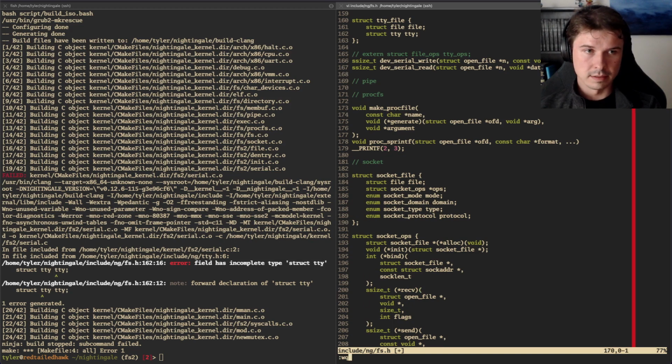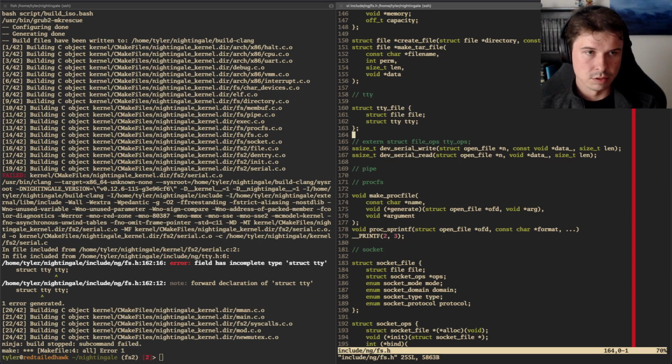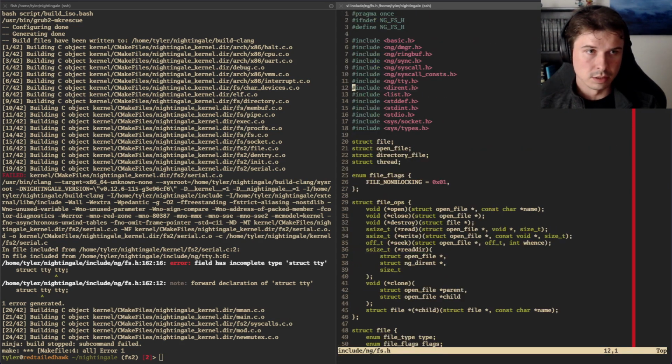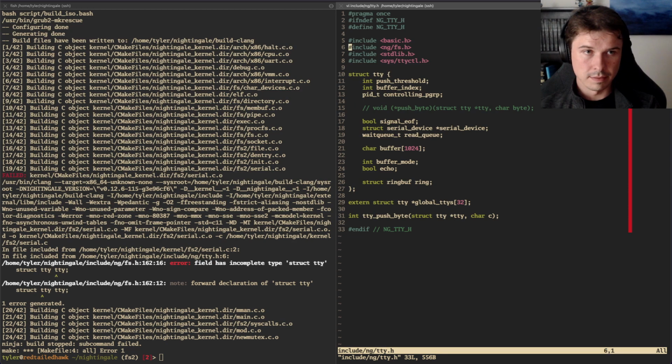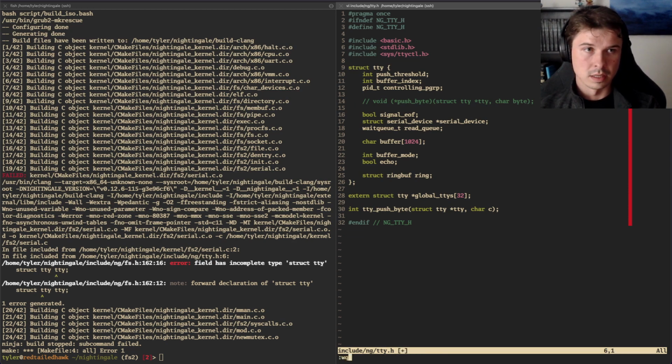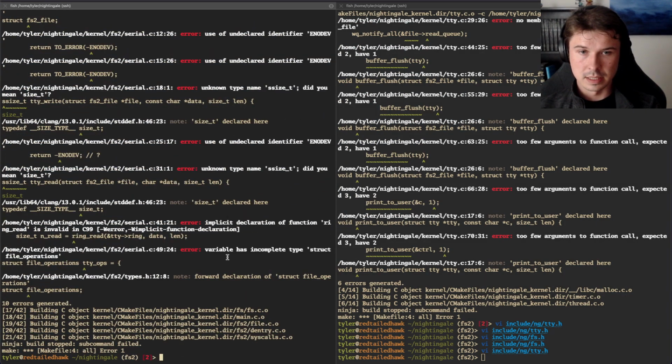It includes that file. Right? Oh, well, no, the .h includes ngtty. So unless ngtty includes fs, it does include fs.h. That is not necessary. Circular dependencies.